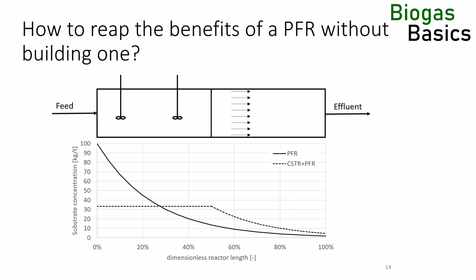The second method is to combine a CSTR with a flow reactor. This combines the benefits of the CSTR, such as low substrate concentrations and no inoculation requirement, with the benefits of a flow reactor such as high conversion efficacy. The post-digester flow reactor will be inoculated from the CSTR and does not need an external inoculation stream. The viscosity at the inlet is also much lower and the feedstock is far more homogeneous. The flow reactor has to cope with much reduced substrate concentrations and viscosities. The combined system has a high conversion efficiency while it avoids the high substrate concentration of an ideal plug flow reactor.